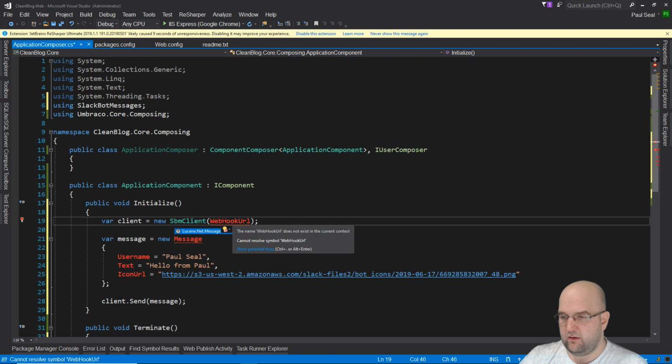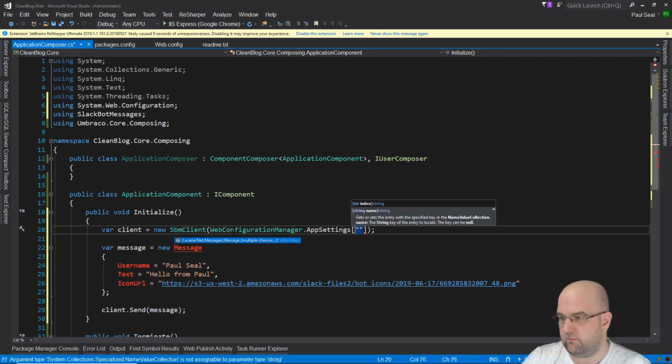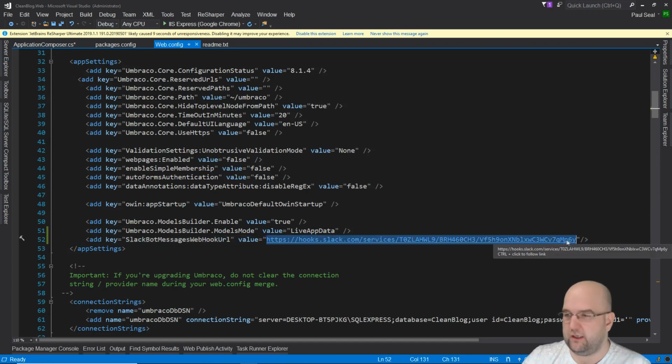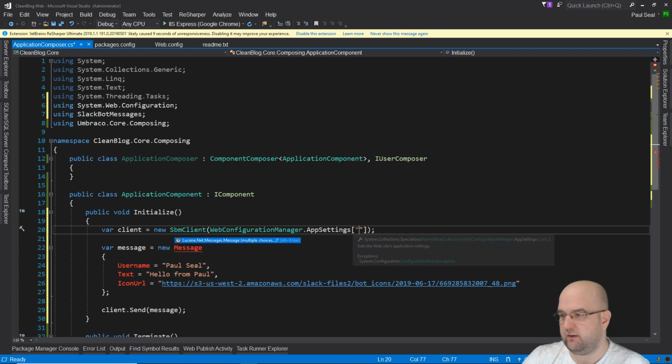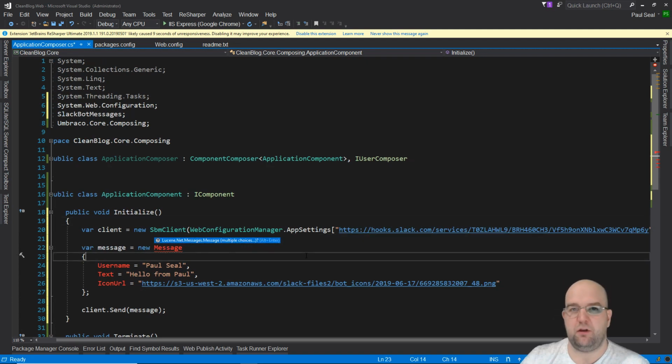And then for the webhook URL, what we want to do is web configuration manager .app settings, and then put in the name from the web config. Now, you probably shouldn't be putting secrets and things in your web config, but as this is just a Slack webhook URL, I'm okay with doing that at the moment, but you'll have ways to manage your secrets yourself.